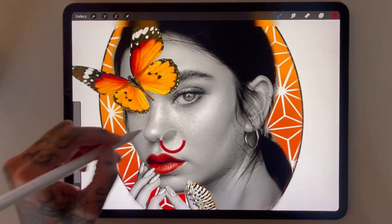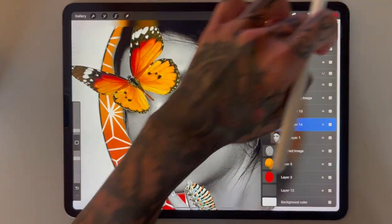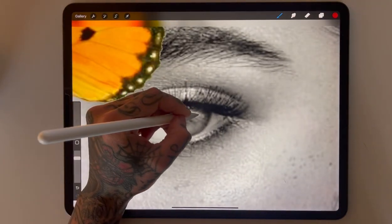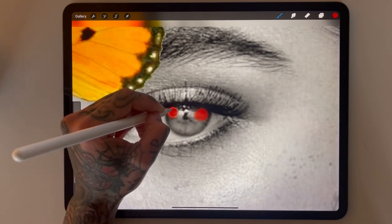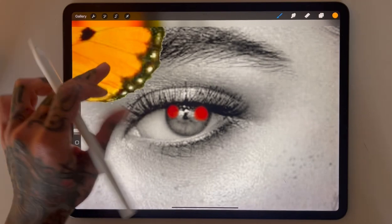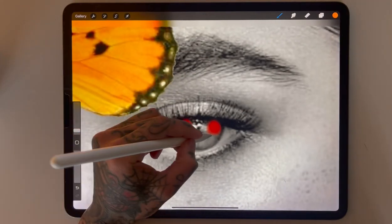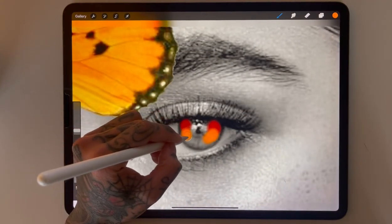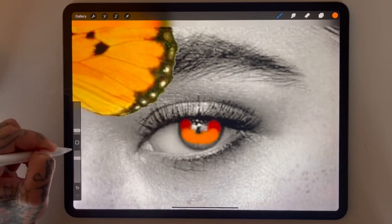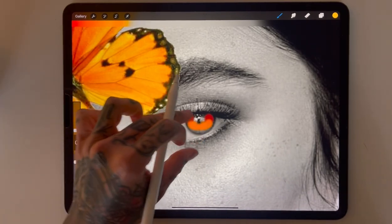And so now, since I've created that for the lips, I'm going to create another layer. I'm going to do the same thing with the eyes. And with eyes, if you want to be really simple about it, you have your darkest at the top. You have your mid about underneath the iris. And then you have your bright at the bottom because it's a reflection.